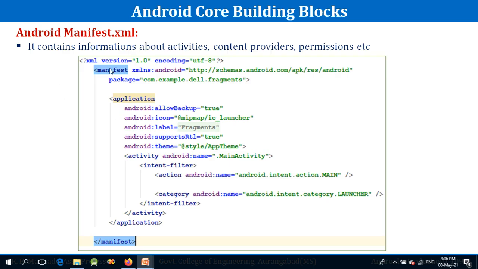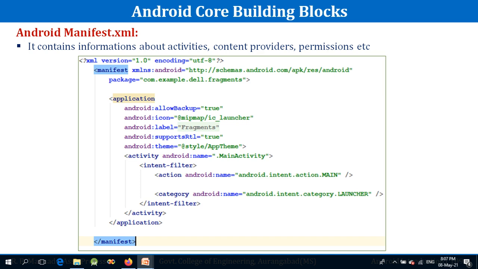Okay, so here this is the Android manifest opening tag, and this is the closing tag. Now here xmlns stands for XML namespace, and this is a URI string. It is not a URL. We cannot call it a URL, but it is a string that specifies that whatever tags are used in this particular XML file belong to the Android operating system, and those tags should not be interpreted as HTML tags or other tags.